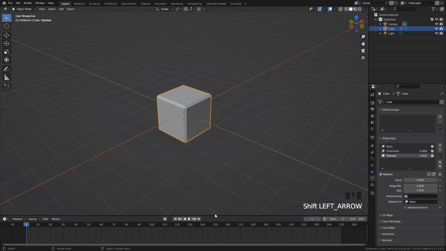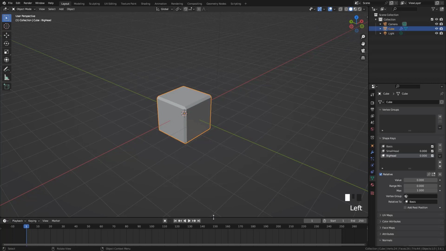Now let's quickly talk about some other things that we have in Blender. Actually, there are tons and tons of options and features that we have at hand in Blender to animate anything, to create any animation. But this course is not an animation course, this is a content creation course. But still, I really want to show you some very important features and options that we have for animation.